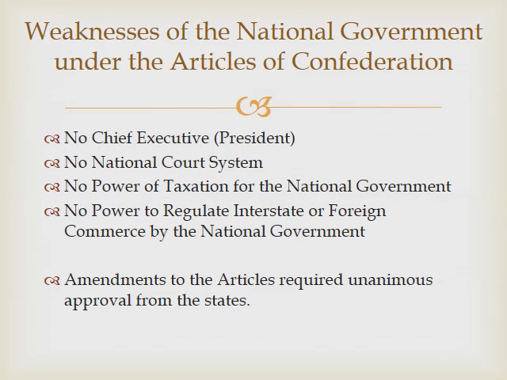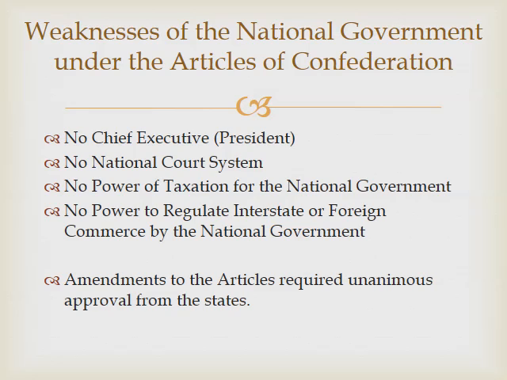So under the Articles, there were certain powers. The Articles of Confederation had the power over foreign affairs, had the power over questions of war and peace. They could decide disputes between the states, and they had responsibility for the government of the Western territories. But in general, there were more weaknesses than powers. So in the Articles, there was no chief executive, no president, not really. There was no national court system, so every state would interpret the laws the way it wanted, which meant there was no consistency. There was no power of taxation.